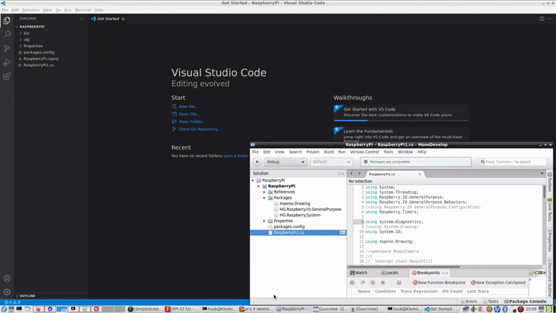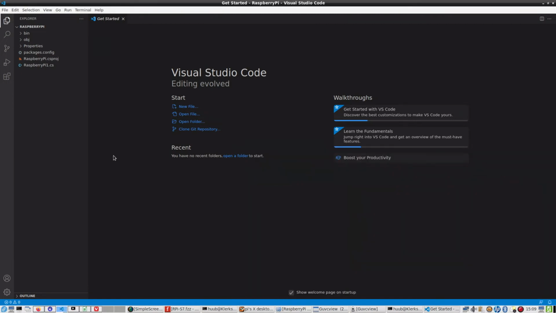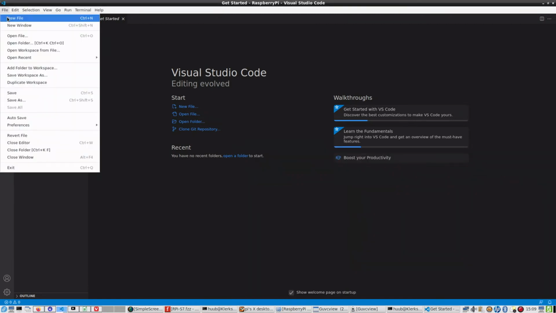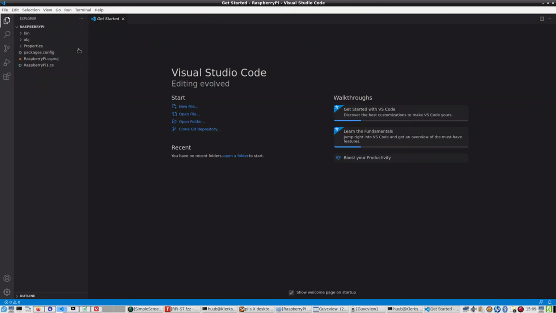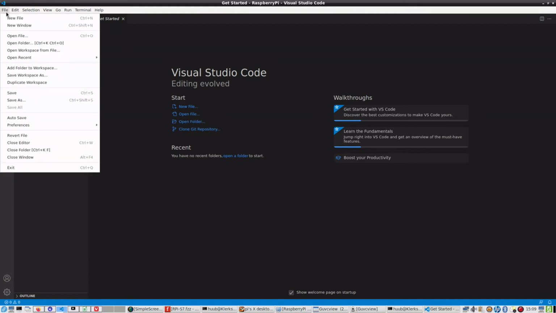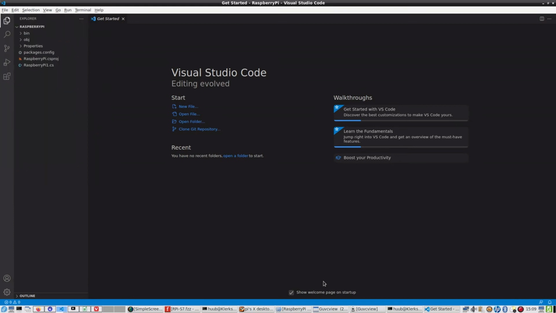However, new file, but that opens a new file. That doesn't open or doesn't create anything else. So that is for now a dead end.